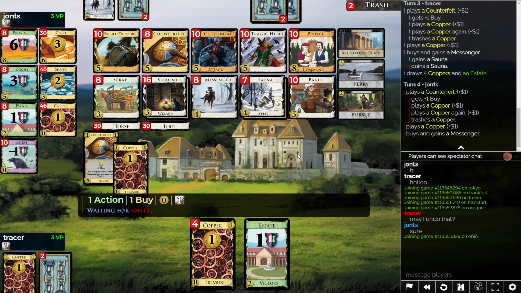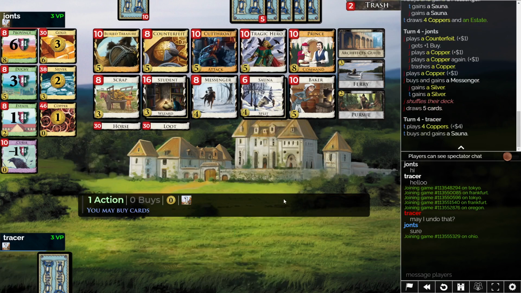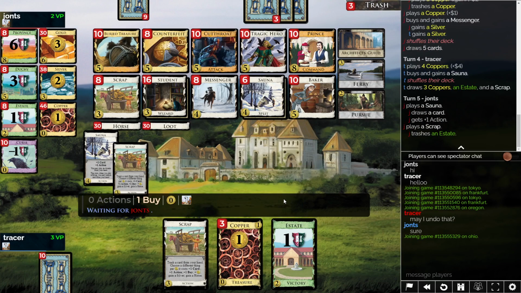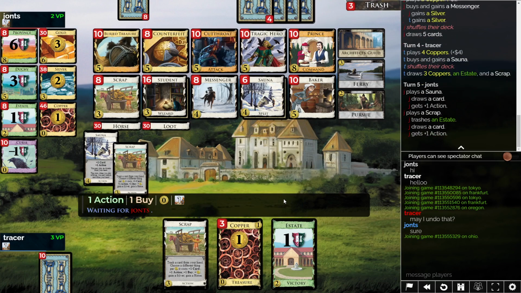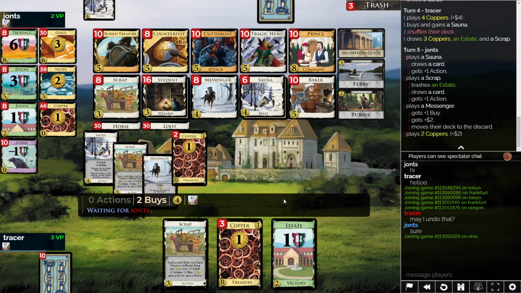Silver? Do I get a silver? Please tell me I get a silver. Awesome! Okay. I get a silver. Now what? Another Sauna? It's pretty lame, but maybe we just do it. Let's do it. And the scrap will be for, like, Card Horse, and then I'm gonna, Ferry Prince.